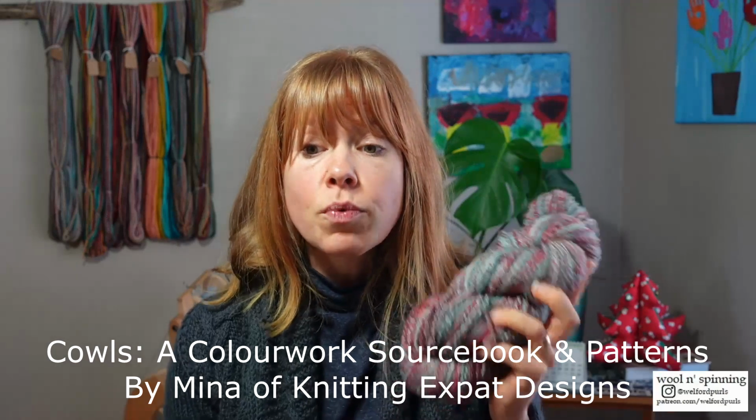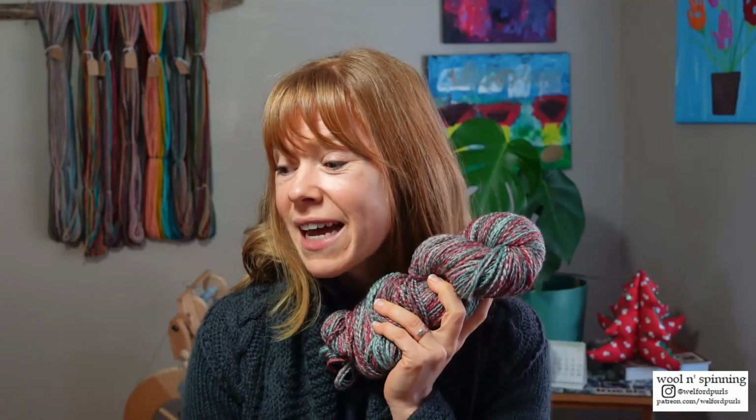And what else do we have going on tomorrow? I am hoping to start, because I need another project like I need a hole in my head, but I really wanted to start something out of Mina, the Knitting Expat. Her podcast, she just published Cowls. We'll talk a little bit about the ebook on the show tomorrow, but I really wanted to take this Christmas skein that I had spun up into a crepe yarn. I was not super happy with how it turned out, but I thought that next to a white as a main color, one of Mina's patterns in her Cowls ebook would really work well, especially one of her patterns that's the Knitted Annie Gage. Because I think this will knit up with some white, two color. I'm thinking about a specific cowl, so we'll talk about that ebook tomorrow and we will talk about this yarn. So more on that tomorrow.